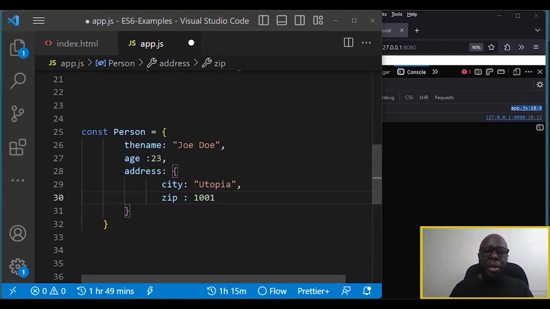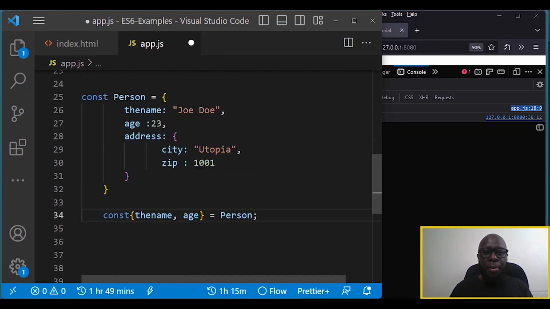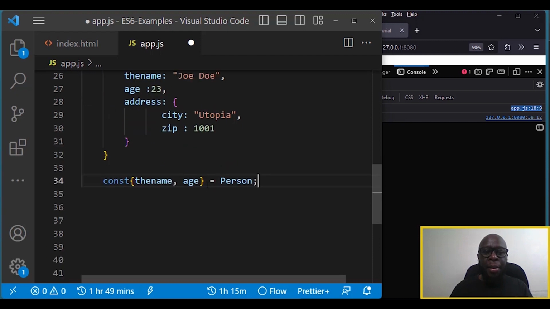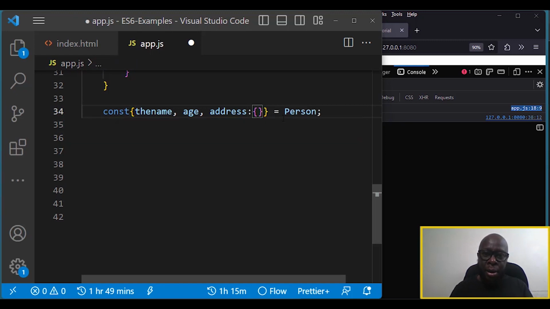When you're destructuring this, I'd like to copy this. We can destructure the name as name, then the age as age. But now, when you come to the address, we're going to have a slightly different syntax. We'll have it inside curly brackets as such. Then we put in city and zip.